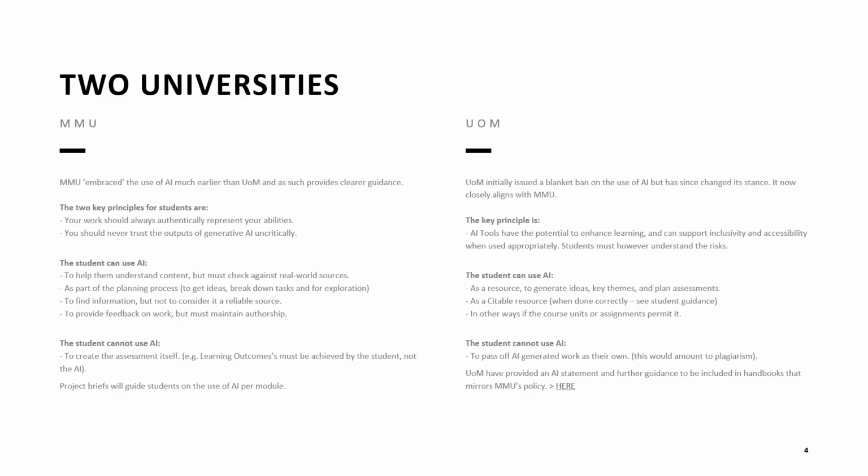The key thing to keep in your mind when deciding if you should use AI is that your work should always authentically represent your abilities. For instance, if you're submitting a visual, and it's an AI piece of work that you couldn't create in a rendering engine or Photoshop or something like that, then you shouldn't be submitting it, because it's not a true representation of what you can produce.